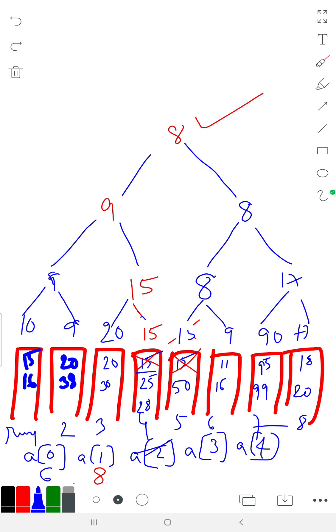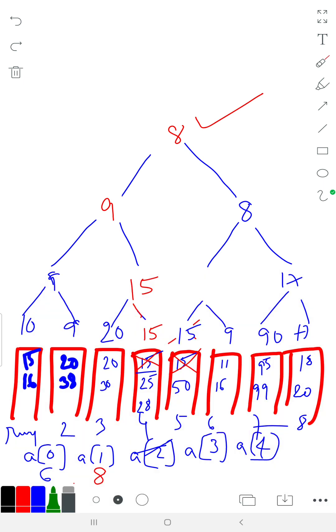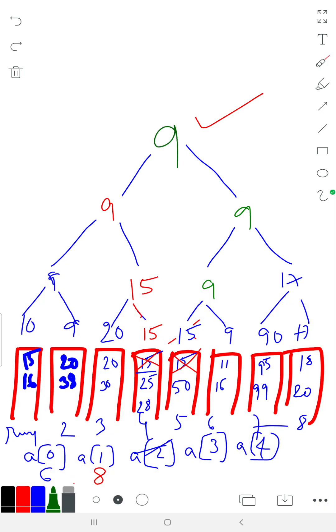See, I will take 15. What is the minimum of 15 and 9? It is 9. And what is the minimum of 9 and 17? Update it. So I got 9. What is the minimum of 9 and 19? If both the values are same, then consider that value as minimum. 9 and 9 is 9.